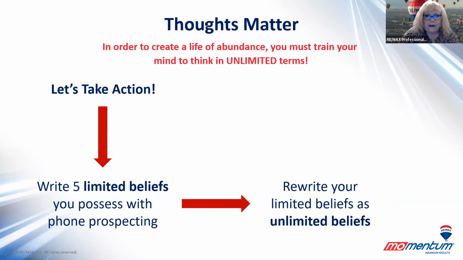Okay, so in order to create a life of abundance, you must train your mind to think in unlimited terms. Where were we at that Nate had us double? I don't remember where we were at, but we were talking about our goals, right? Writing things down and saying, okay, how much money do you want to make? And then take a line and cross through it and double it. For some of us, that's a pretty scary number. I know Roberta's number, it's a big number, right?